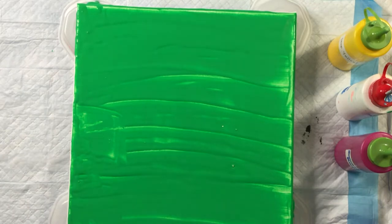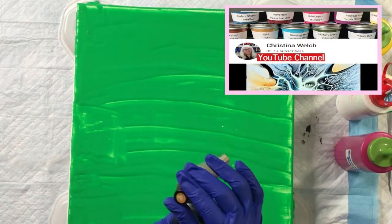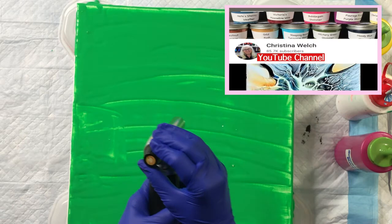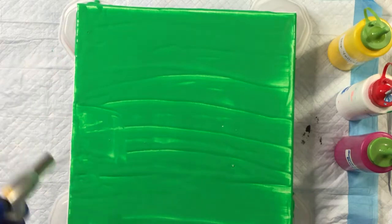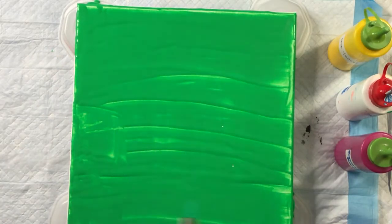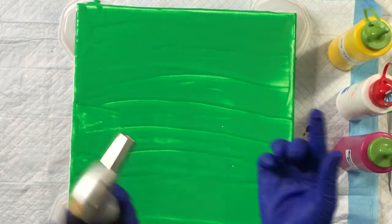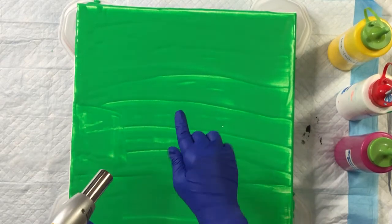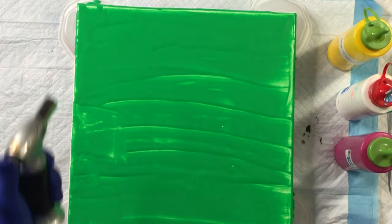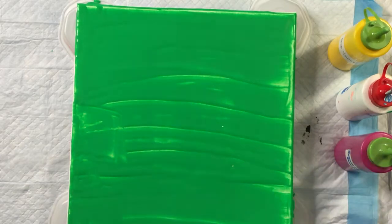So now, this is my new torch. I bought it on Amazon. I ordered it from Miss Christina Welch's Amazon cart. I'm just gonna spray it so that the bubbles will pop. And I love my new torch because the flame is kind of long. But make sure when you torch your canvas, it's not so close, to avoid fire. Okay, and then I always lock it after I use.